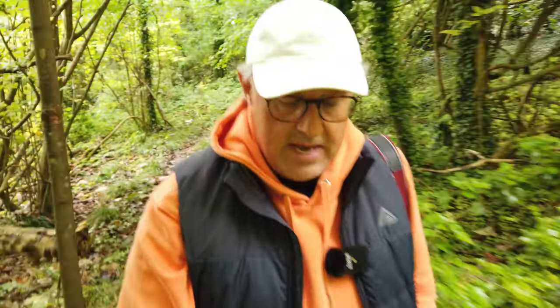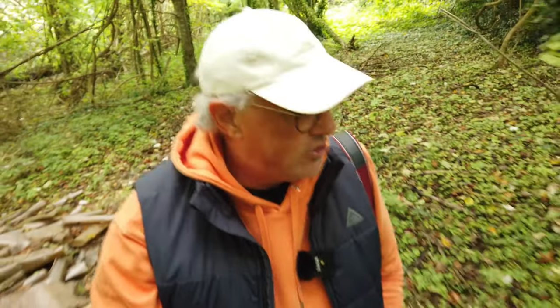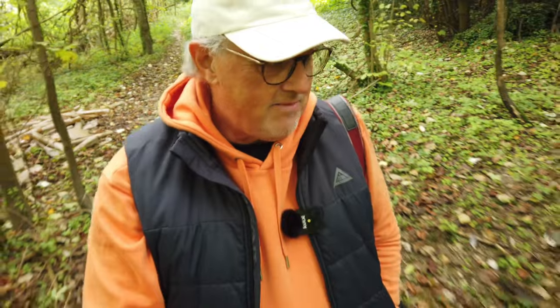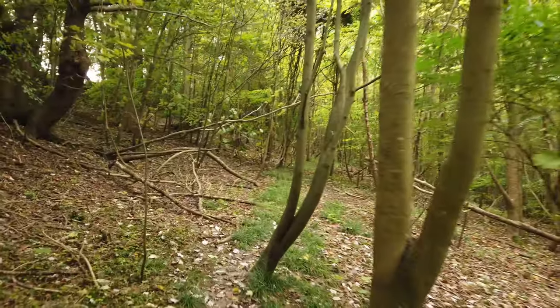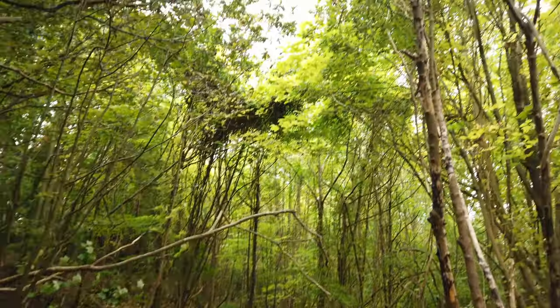We're three weeks into autumn — will there be any change, will there be any brown? It certainly still looks green here, but I thought I'd come through the woods and see if I can see anything. I might see some mushrooms. There are people that photograph mushrooms — it seems to be their passion — and they're particularly nice if you get some close-ups. So if I see any mushrooms I'll take some pictures. I've always thought this wood was unkempt but I have a public right of way.